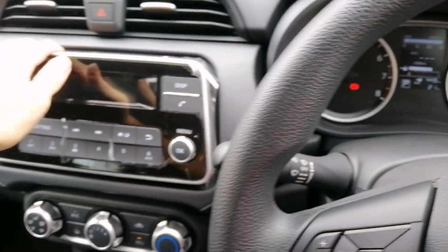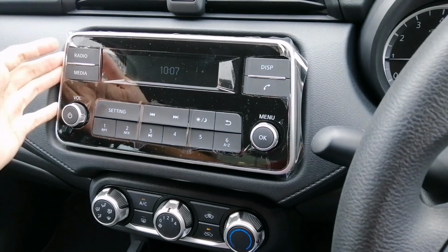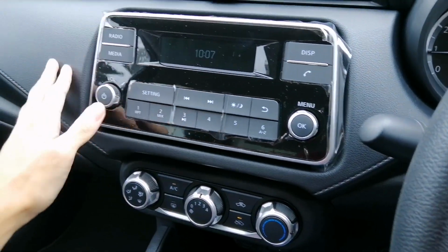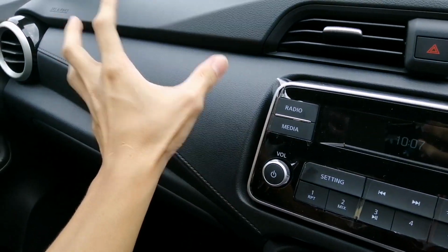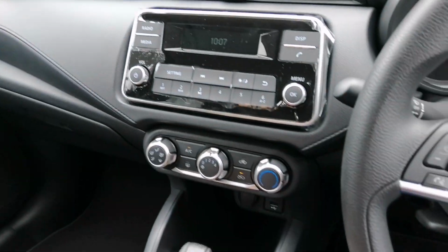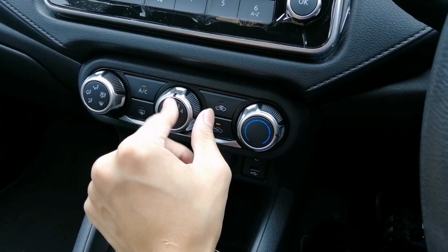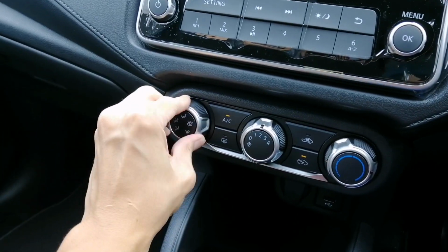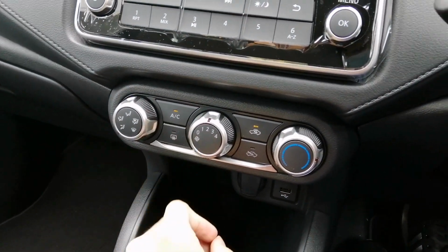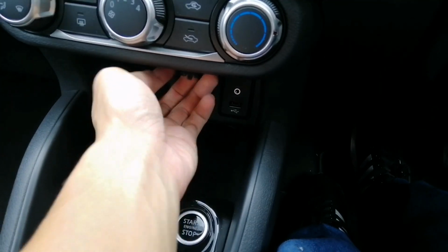Moving to the center console, things are more significant. It does not use the touchscreen infotainment display which supports Apple CarPlay and Android Auto. Instead, you get this rather simple radio, and this part is no longer wrapped in white leather. Instead, you get this hard plastic finished in black. The air conditioning is no longer automatic, it's manual air conditioning. This is your fan speed, this is your temperature, this is your different modes. Turn off your AC, interior air circulation, rear defrost. Down here you get an aux jack and a USB port and a 12-volt socket.